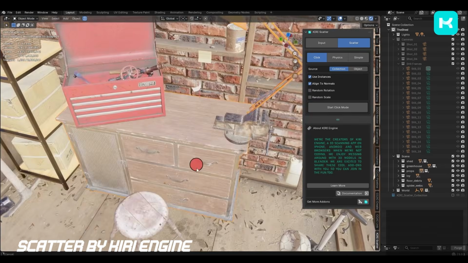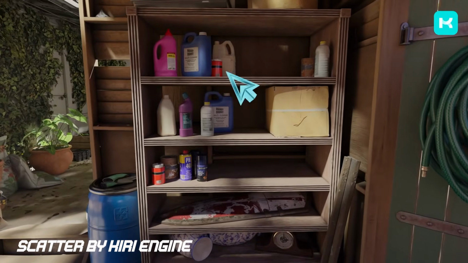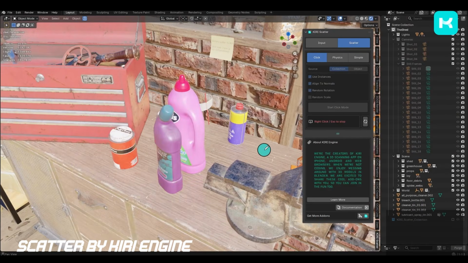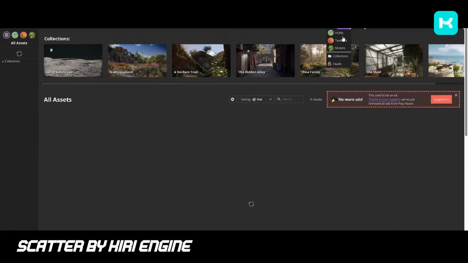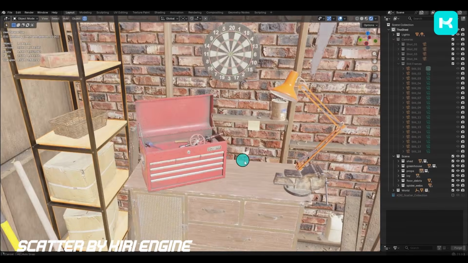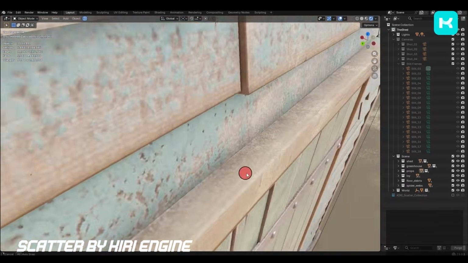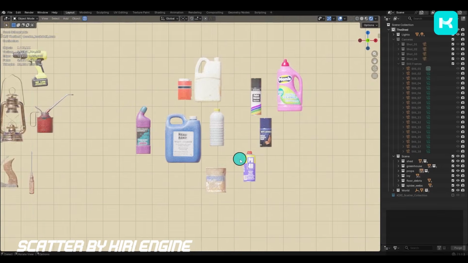I think the best feature of this add-on is the point to add option, which allows you to add objects individually, but randomizing the instance that is added on each click, with a different scale, rotation, and an entirely different object, making sure there is no intersecting with any objects that are close and keeping the placement realistic and seated on the nearest object.